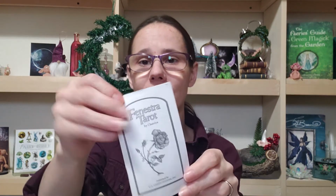And a lot of little tarot decks, well, they're not little, they're regular sized tarot decks. This is also based off the Rider-Waite system too. But they have these little books in them right here, and they're not very detailed. It's not as detailed as this Ostara one. I mean, this is huge, right? This is a giant book. But a lot of decks you'll find, especially as a beginner, and you pick up these little boxes because they're a lot cheaper than a lot of the bigger decks or a lot of the newer decks. And you get these tiny little white versions that have probably multiple languages in them.